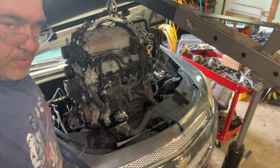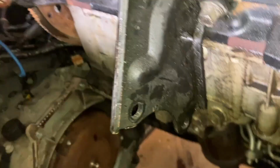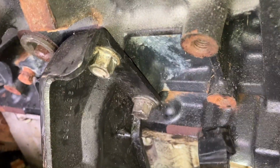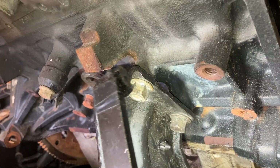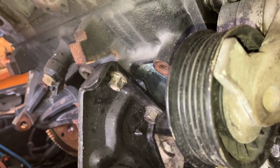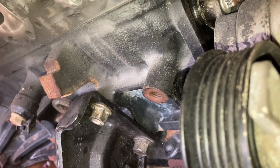Okay, let me move this bracket over. I'll show you here. Okay, so I thought this went on this second set of bolt holes here, but it goes on this first set right here. So I have to move that bracket over there, and then it'll clear that transmission. And then this will drop right down in there, I'm thinking. Once we get that on right, we'll be set.